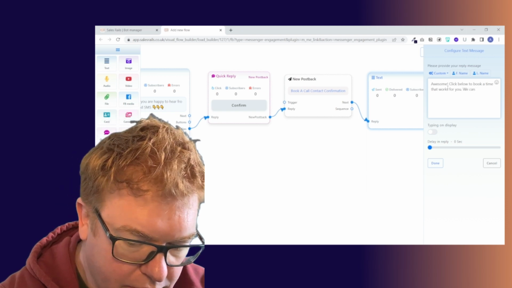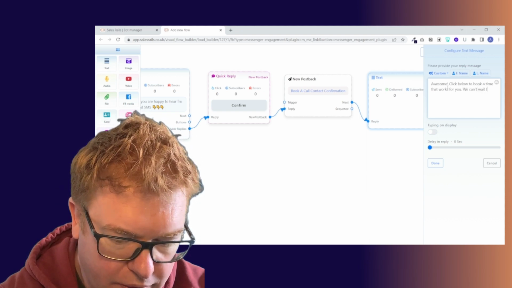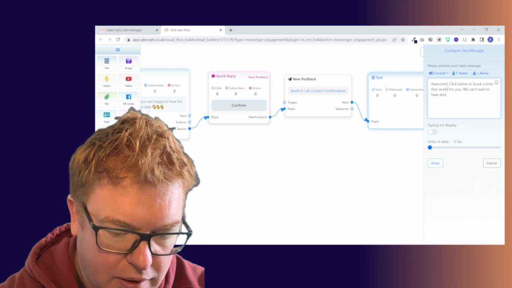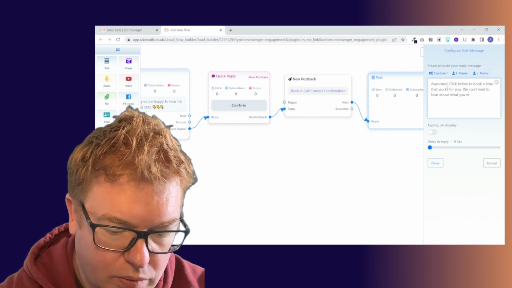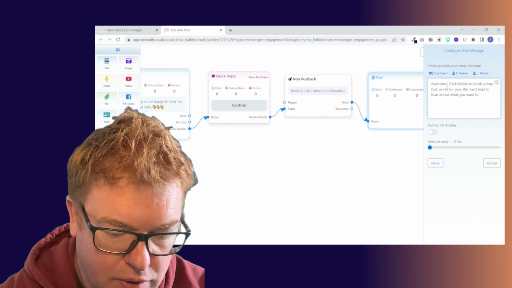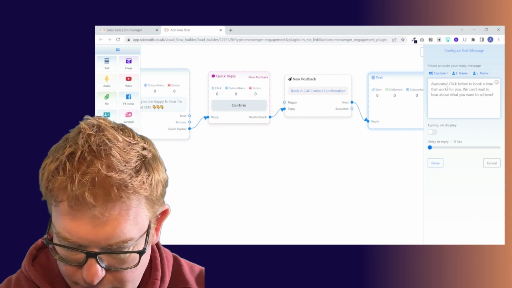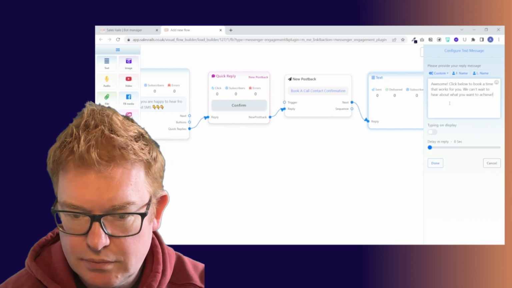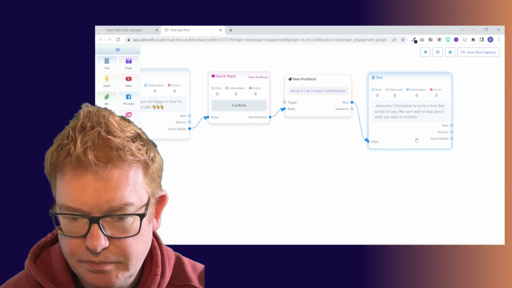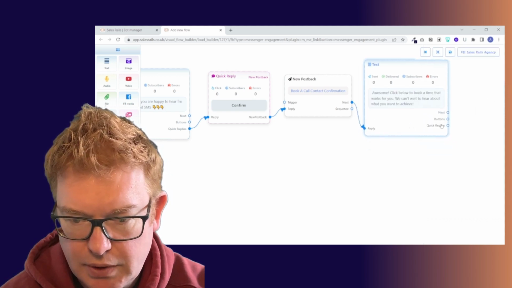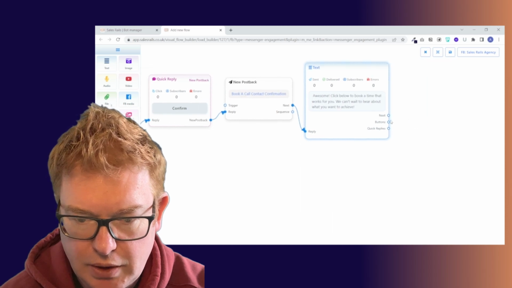We can't wait to hear about what you want to achieve. We're going to click done. And now we're going to have a button.